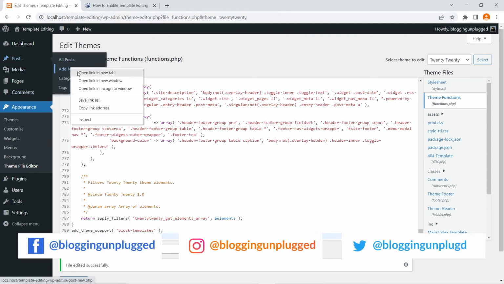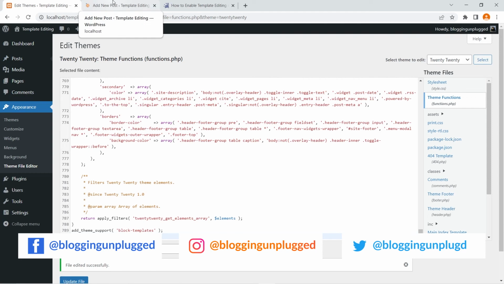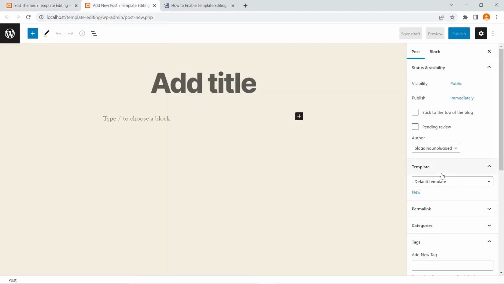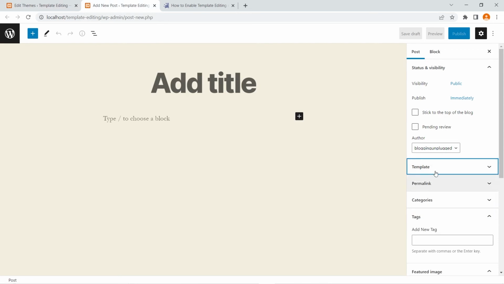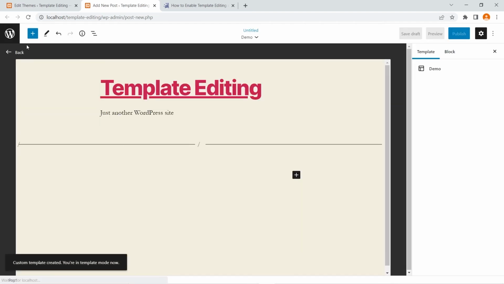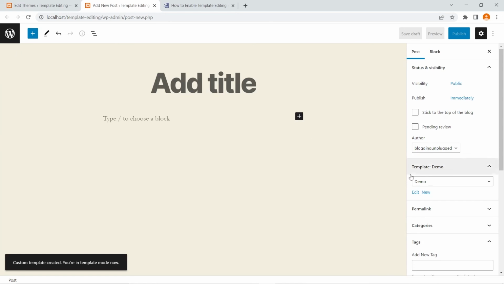Now here is why I was doing it for both of these themes. You will notice the difference. Now you can see right over here there are these three templates and the option to create a new one. Now let me add this new one first, which I'm going to name as demo. Click create, and I'm going to go back. I'm not going to fully finish this. I'm just going to go back.